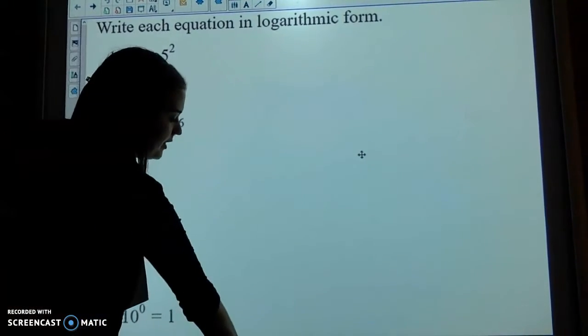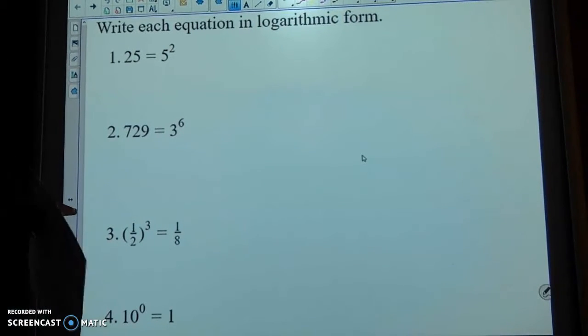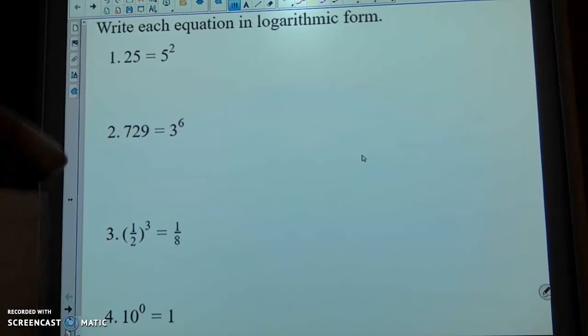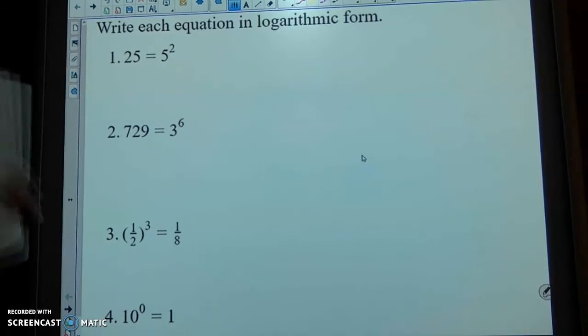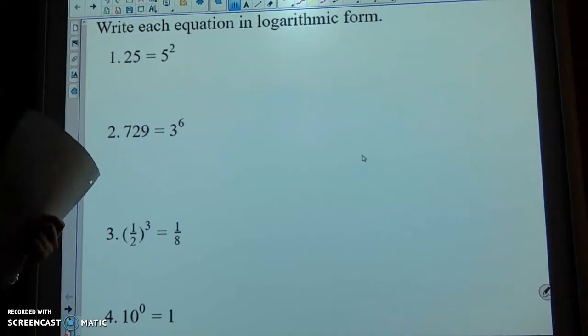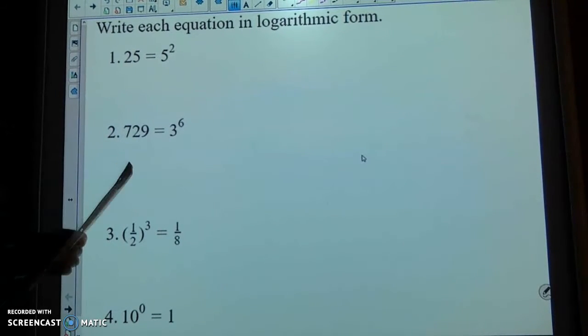So one of the important things that we need to know is how do logs relate to exponential functions, right? We started learning about exponential functions a couple lessons ago. I won't say a day because I don't know what day you guys have been watching these, but we learned it in chapter 8.1 or something like that. But what you didn't learn in that lesson is exponentials and logs are very closely related.